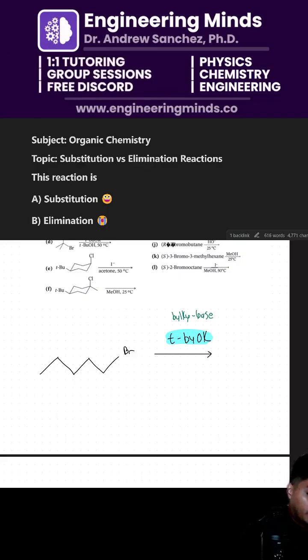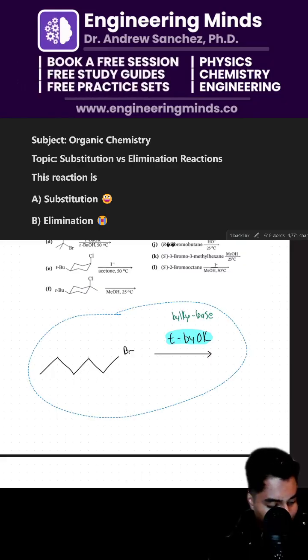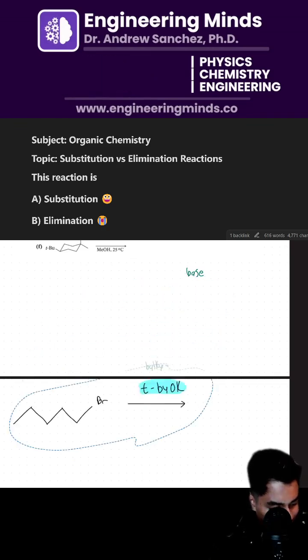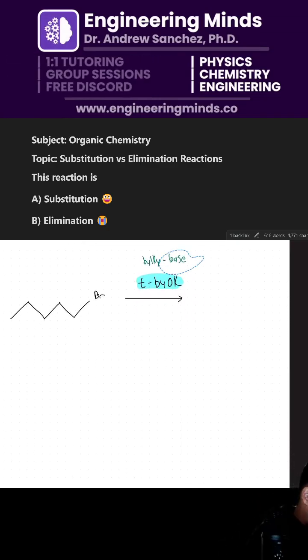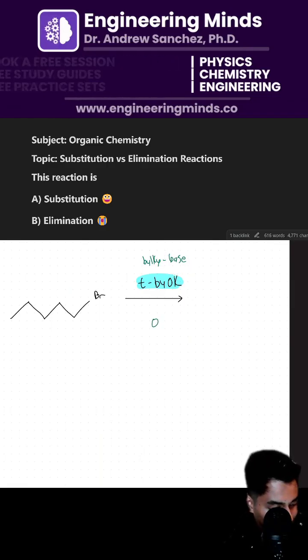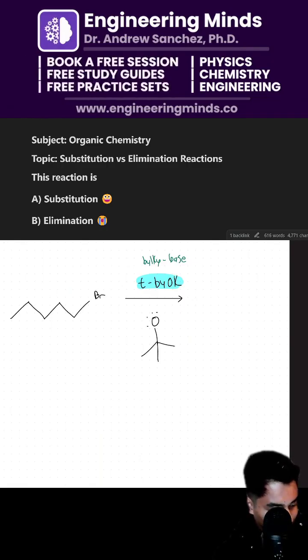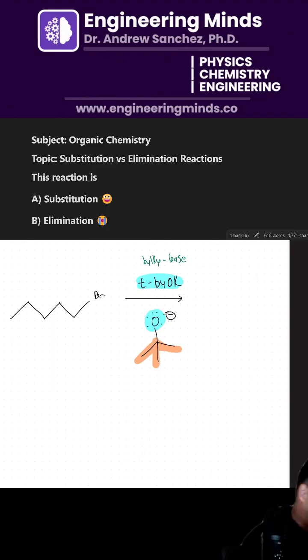I'm low-key blanking out on the chemical structure, so I want you to memorize this structure, chat, for tert-butoxide. Try to memorize the structure. Guys, this is what tert-butoxide looks like. Imagine that this is the biggest character you can think of, and for me, I'm thinking of Shrek. So this is tert-butoxide. It's so bulky. It's so big here. And then this is going to be O minus here.